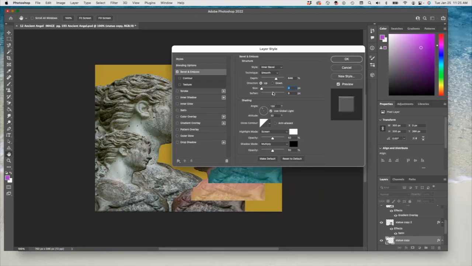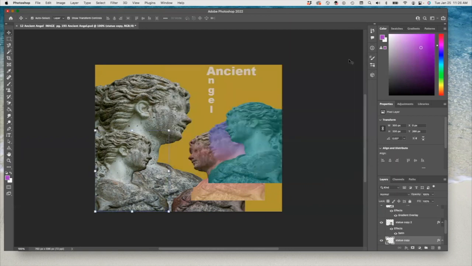You can play with these. Let's see the opacity. You can change the opacity. I think this is kind of cool. Yeah, it's good. Okay, that's what we do with this one.